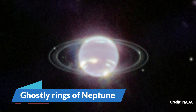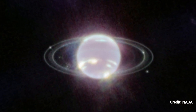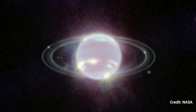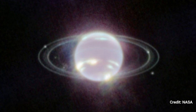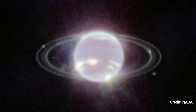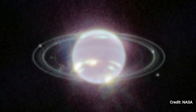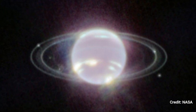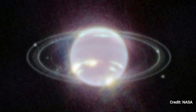Number 8: Ghostly Rings of Neptune. Saturn is the uncontested poster child for planetary rings, but Neptune gives the champ a run for its money in this gauzy JWST view. Neptune, the eighth planet from the sun, features five frozen dust rings that are rarely seen due to its position at the extreme end of the solar system. They glitter like gems here.